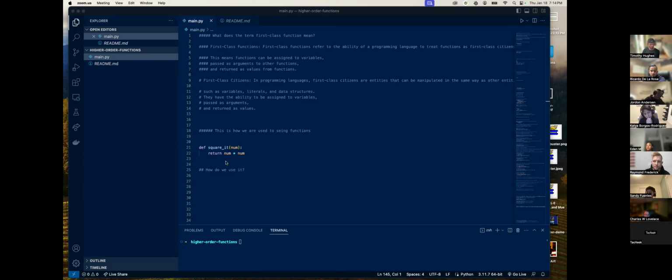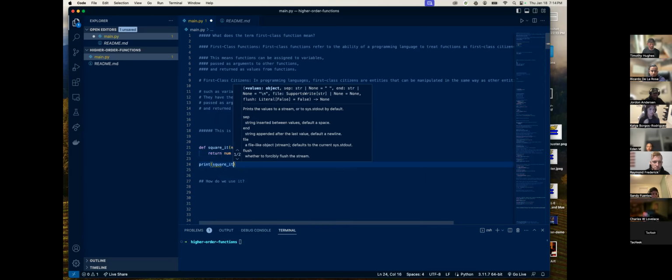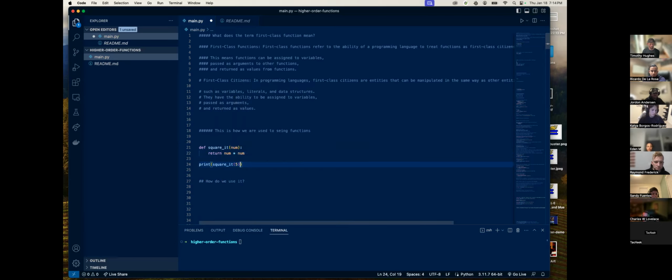So here I've got a simple function, and how are we used to calling a function like this? If I want to use this square it function and square, I don't know, 5 or something, what do I do to run that? You write the function call and put 5 in the parentheses. Okay, so we'd have something like that, right?